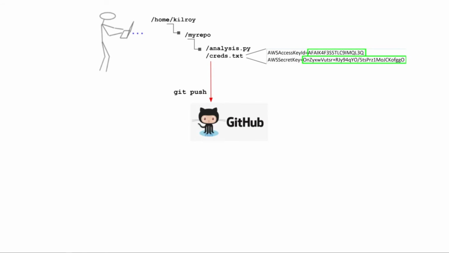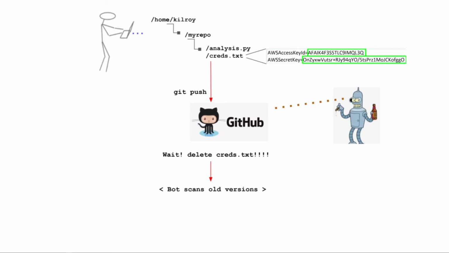But alas, Snidely had deployed a malicious robot to surf through open repositories on GitHub looking for access keys. But just in the nick of time, the researcher remembered that malicious bots like to surf GitHub, and so he quickly deleted the credentials file. Unhappily, however, he forgot that GitHub is all about software version control, so it retains a record of things that get deleted. And that malicious robot knows to scan old versions as well.